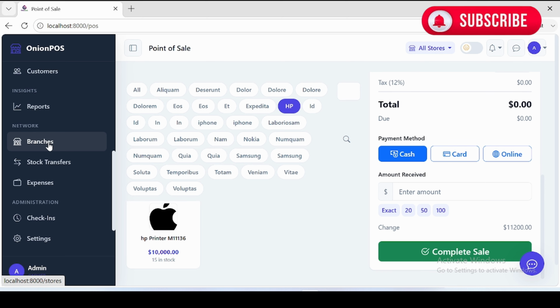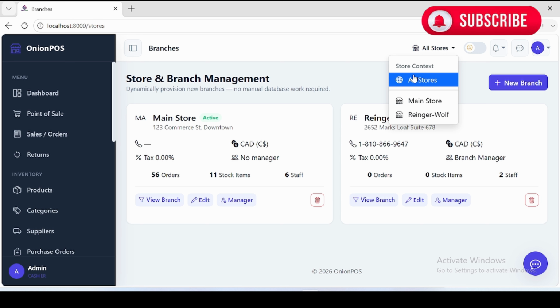Branches. Yes, branches. So here we have two branches. We have the main store, then we have another branch inside.